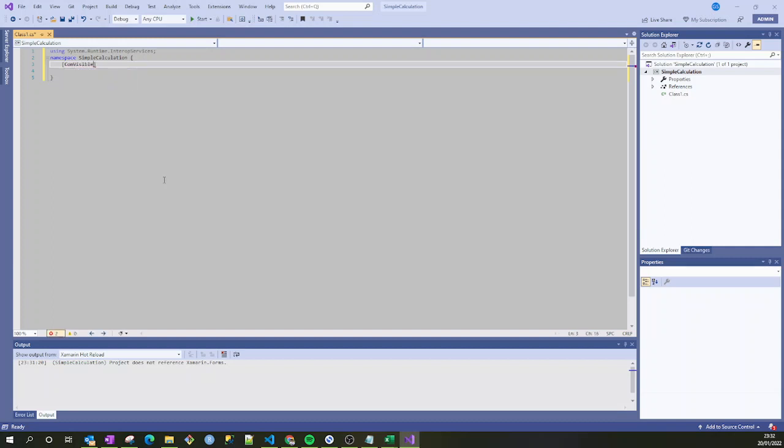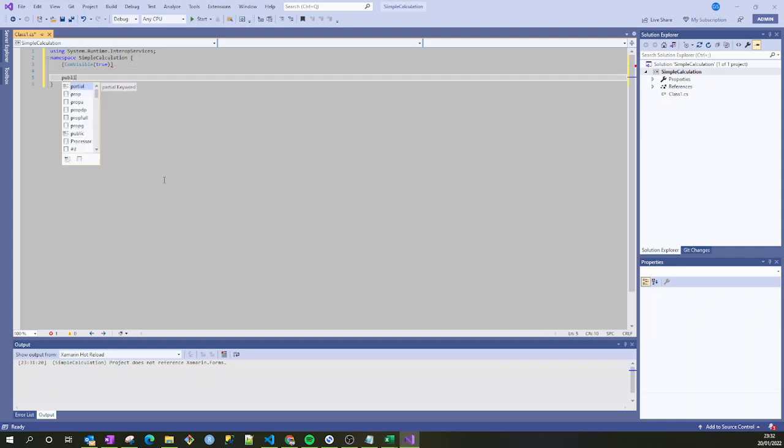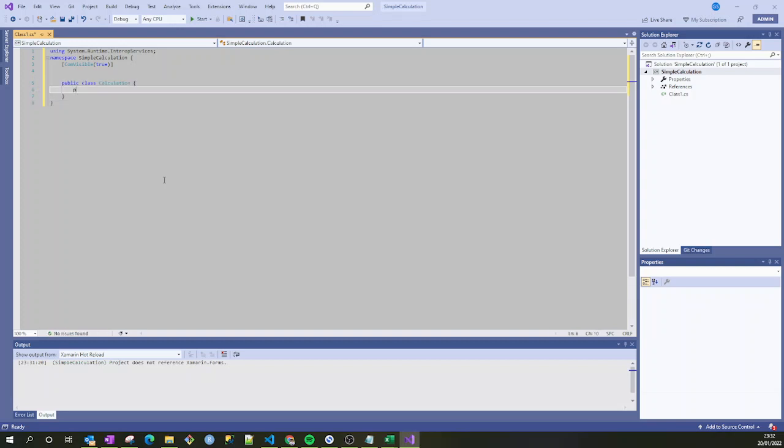The class has to be visible, it has to be true. Let's call it calculation. Two attributes. There you go.